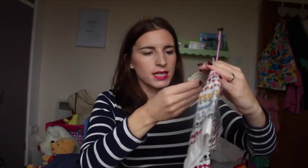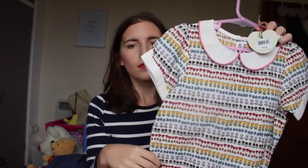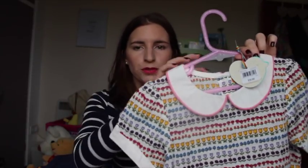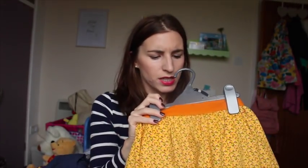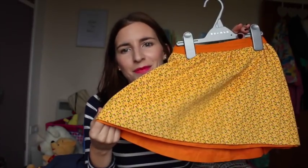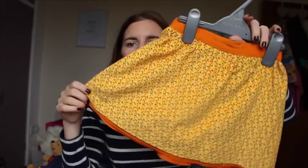Another thing I got was this blouse — I sized it up to age five to six, just a little bit longer than the four to five. It's such a pretty, colourful, girly sort of collar and print. That was ten pounds. She's actually worn this cord skirt — only once, but it's a little cord floral skirt I got in the sale, in age three to four. I love the colour; it really suits Violet. I also got these little leggings in the sale — originally eight pounds, got them for four pounds in the four to five. They're comfy little leggings, great for nursery and lounging, with a super comfortable waistband like yoga pants.